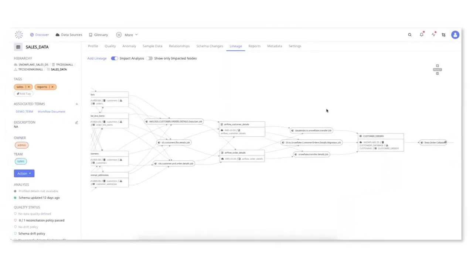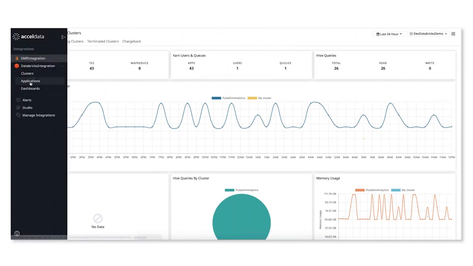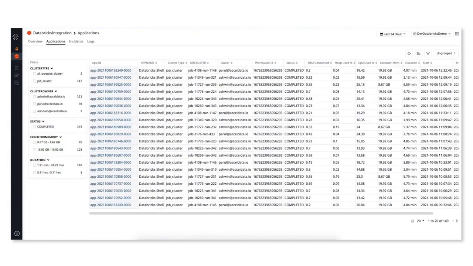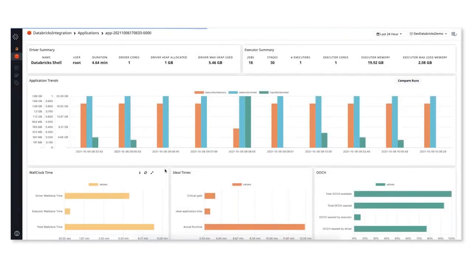Now, the final part of the demo is about monitoring how you're doing in terms of your compute infrastructure, which we were talking about. Since we're talking about jobs which are Databricks specific, if you wanted to look at the Databricks job that was used to create this particular table, you can click on the details of that job and look at how it has been performing historically.